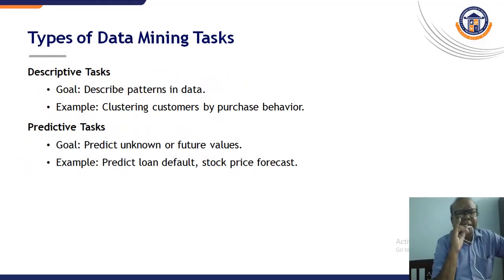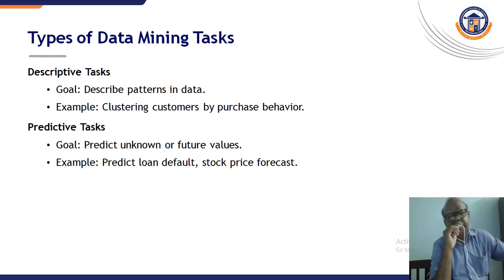Types of data mining task: descriptive task and predictive task. The goal of the descriptive task is to describe the patterns in the data, for example clustering customers by purchase behavior. The goal of the predictive task is to predict unknown or future values. Predictive analysis predicts loan default and stock price forecast.